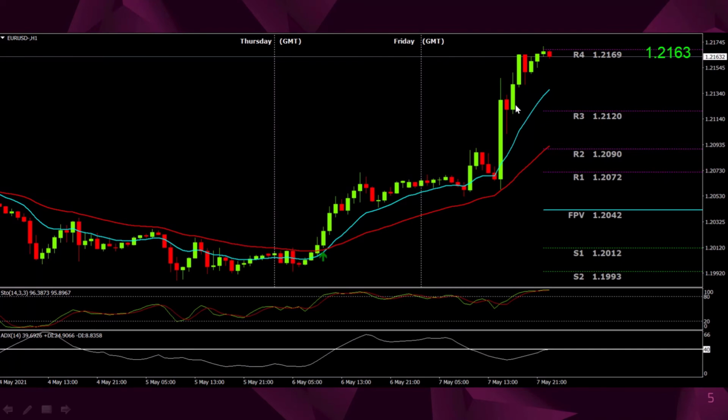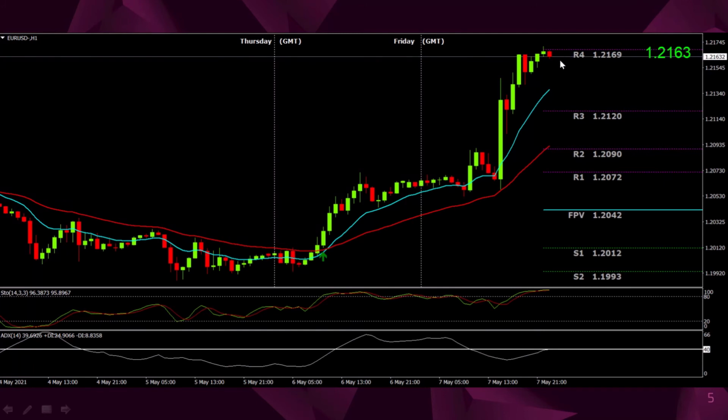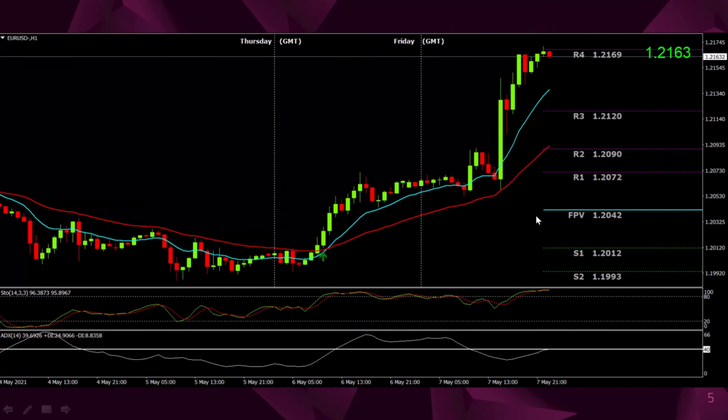And then as it starts to move up, if you're watching it, you can ask yourself, where is it going? Well, it's going to the next resistance level, which is right here. And that's exactly what it did. It went to 1.2169 and stayed there for 3 hours. So this gives you great entry points, take profit zones, and stop loss zones. And very easy to install. Once you do, it updates itself every day, and it works on all time frames.